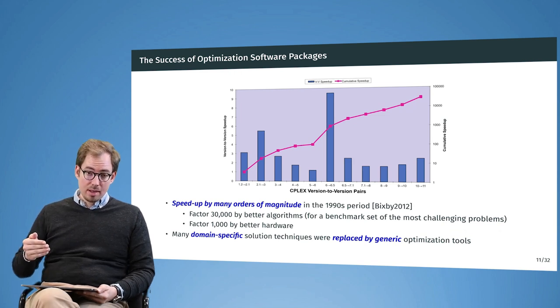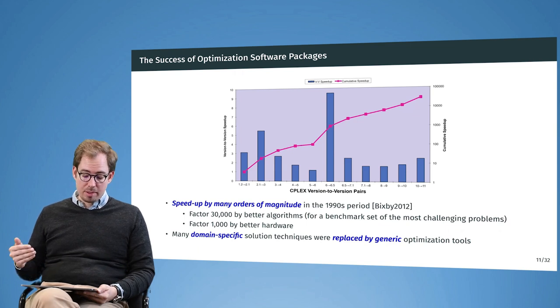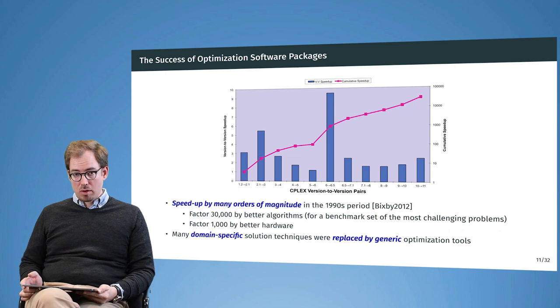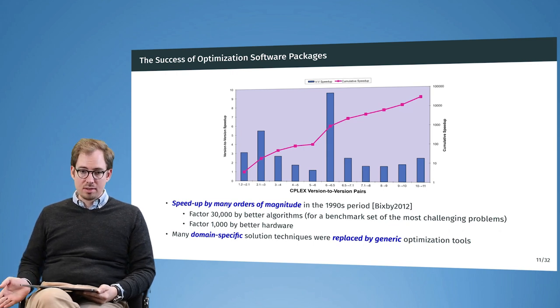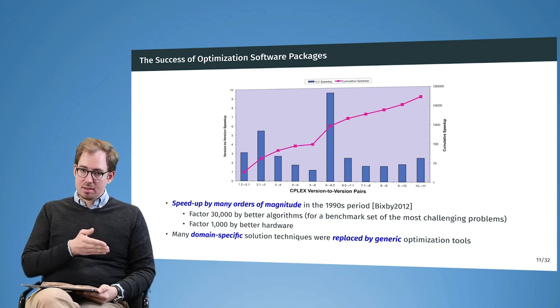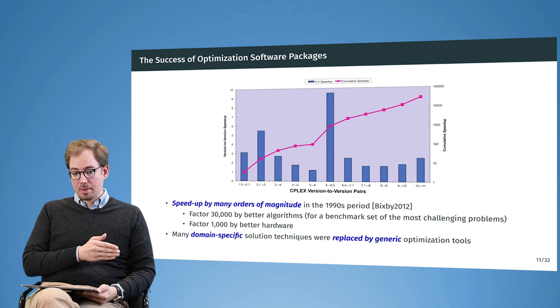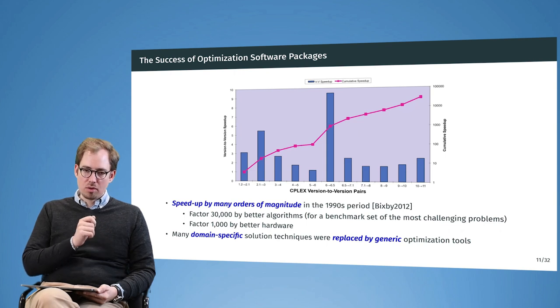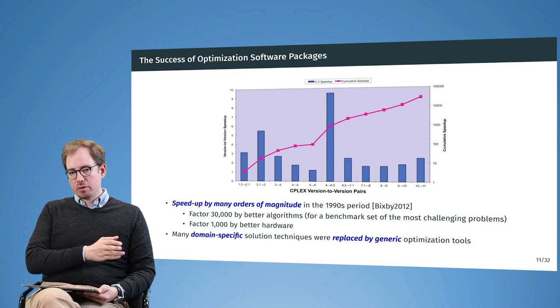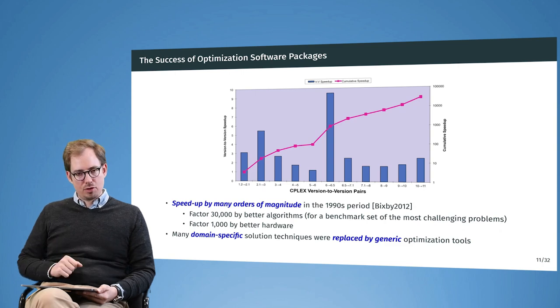In addition to that, hardware became also better in the 1990s, by about a factor of 1,000. That means overall we had a 30 million times speedup. So a problem that in the early 2000s could be solved within seconds would have taken months or even years in the early 1990s. Some scientific fields and engineering practices were a little bit late in jumping on the bandwagon. But now many have discovered that if they use the commercial and also the open source optimization packages, many problems that were totally out of reach a couple of years before can be solved quite efficiently today.